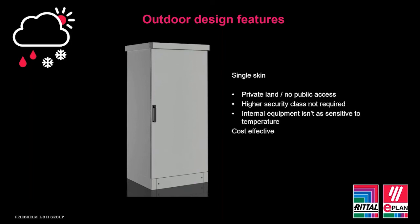So for single skin enclosures, the security aspect isn't as high, and therefore it might be easier for someone to gain access should they wish to damage or remove any internal equipment. Therefore, I'd look to use this in a place where it's not in the public domain, more of an application on private land.